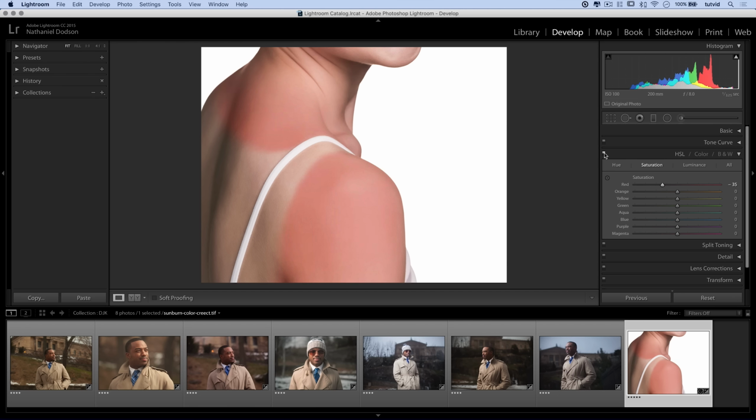All right, we can use the little before after switch. You can see we've already made a change. And if we come over here to luminance now, let's try brightening up the red until we get something that's going to match a little bit, maybe darken the overall orange. Generally, skin tones have a lot of orange and a lot of red in them. Maybe we'll brighten up some of the magenta. I think we need to desaturate some of the magenta as well. There might be a little magenta there in the sunburn.